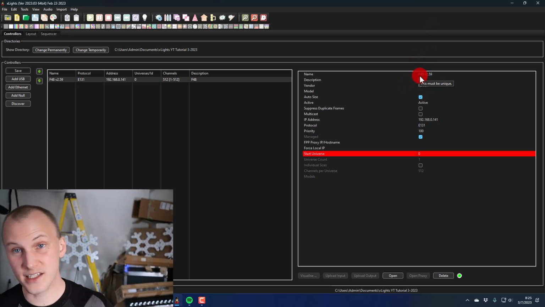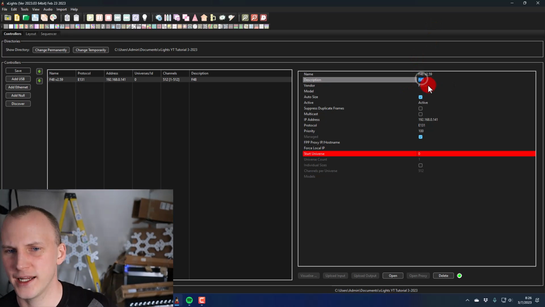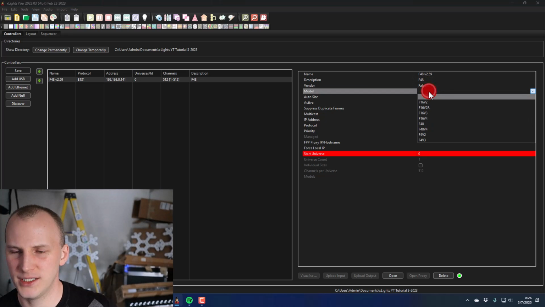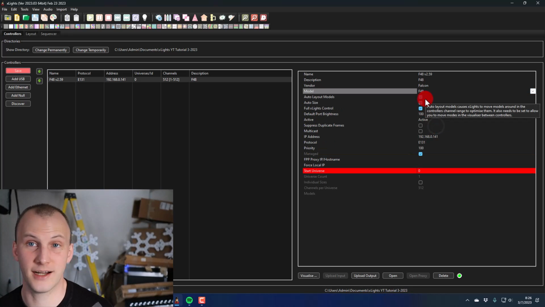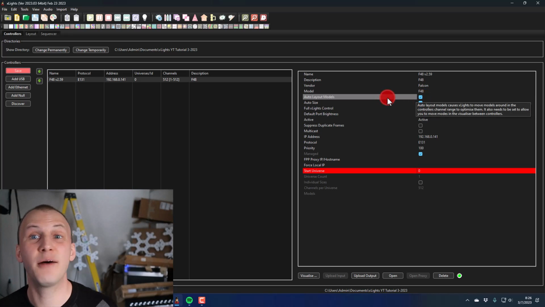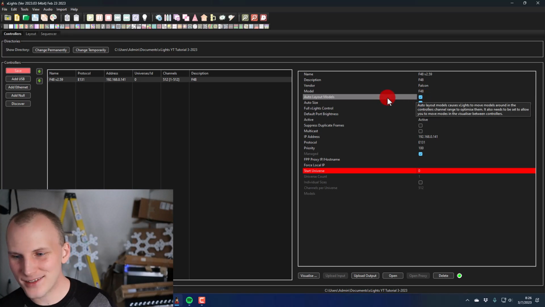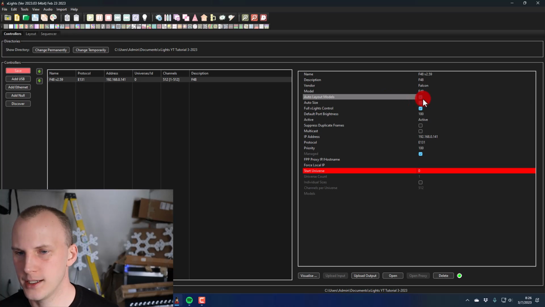So when it did the discovery, it found out that it was an F48 from Falcon, but that was the name, and it didn't match it up with the type. That might just be because it's an older F48. And I say older, like, did I buy it in 2018, 2019? It's not that old. But in this hobby, with how fast things have moved in the past years, that is old.